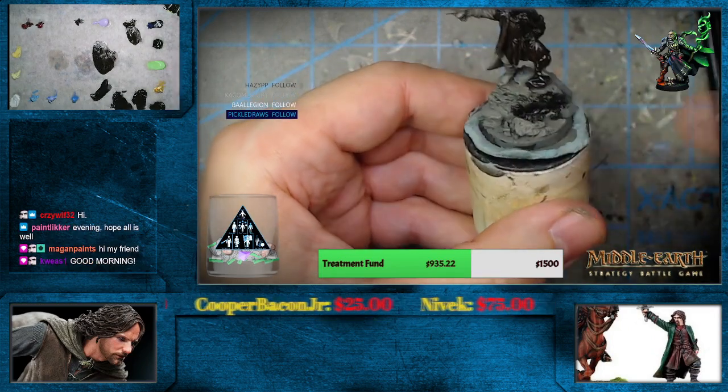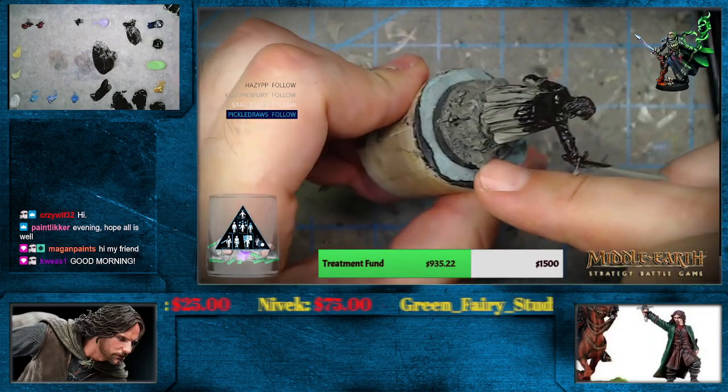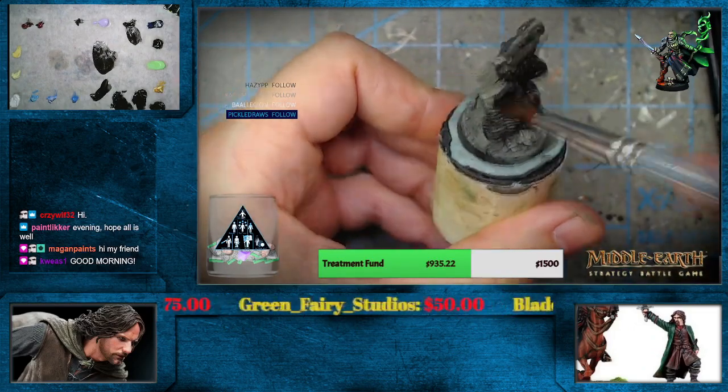There's my indigo. This is actually just a piece of cork. Yep, that's just a piece of bulletin board cork right there. Just had to test it out.